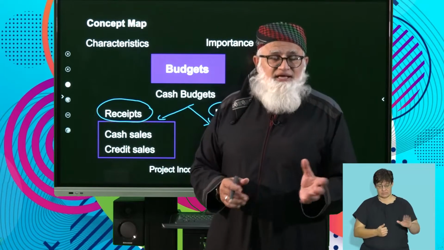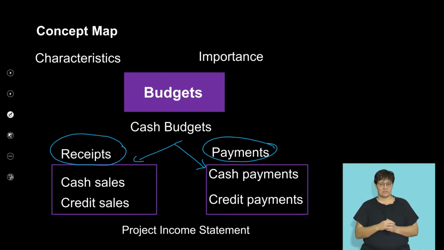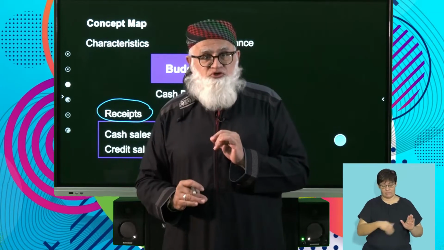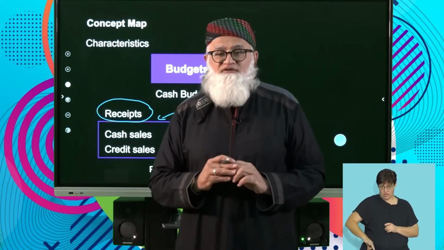On the other hand, if you're looking at a projected income statement, now your thinking changes to what? Your projected income statement will take into account all your incomes and your expenses. Right. So look at the difference. Let me illustrate the difference for you. With cash budgets, you're looking at all cash that you've received and cash that you've paid out. When you're looking at your projected income statement, you're looking at incomes that you have earned and expenses that you have incurred.